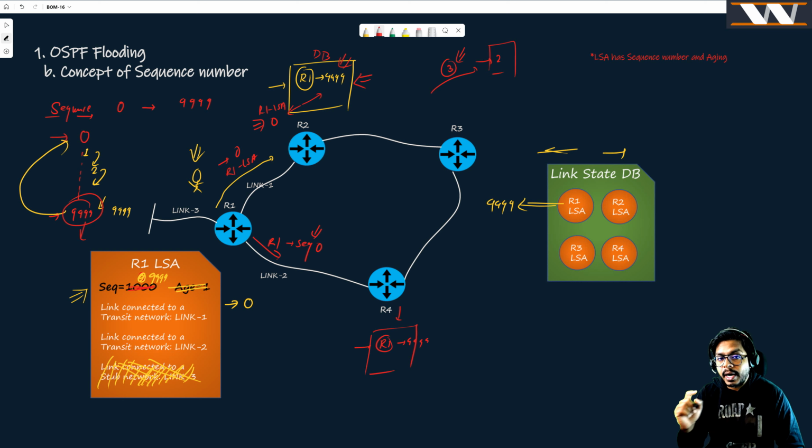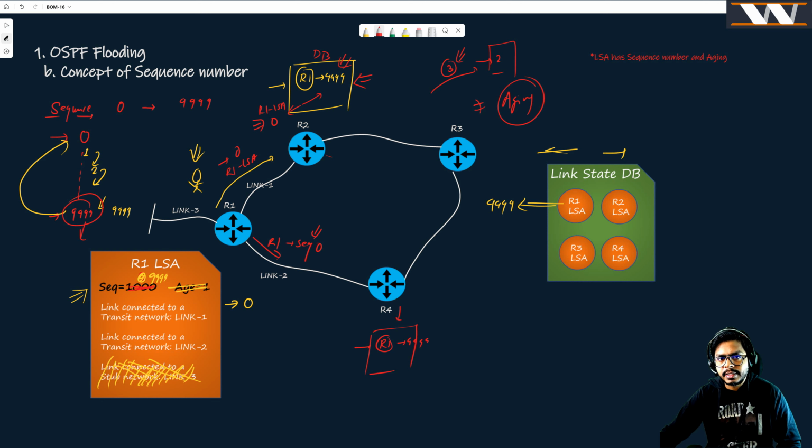It means that apart from the sequence number, we should include one more concept. Because sequence numbers were working pretty fine. If I get a sequence number higher than my existing LSA, just replace that LSA with the higher sequence number, because the higher sequence number has the more recent information. But in this case, the lower one had the recent information, in a corner case scenario. If that is the case, that is where we are going to need aging to know which one is recent, or which one to believe.